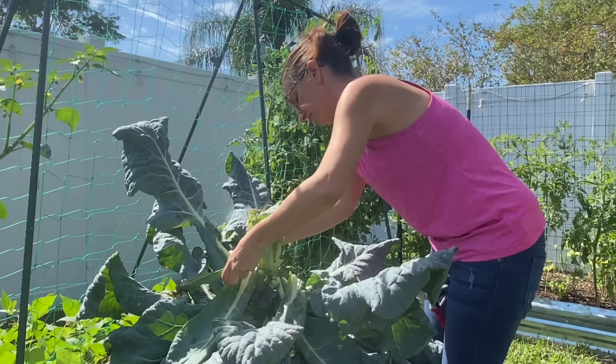Then we have some green onions — these are my multiplier green onions. I know this was really popular in a video I did recently on the top 10 money saving crops because it's a perennial and it multiplies itself. A lot of you had questions as to where to get these. I got these from a friend of the channel, but I've done some research and I believe they're called the Florida Finley multiplier onion. The only place I've noticed that has that exact variety is Cody Cove Farms — they seem to be out of it right now, but get on their wait list because you will never buy another green onion again with these plants.